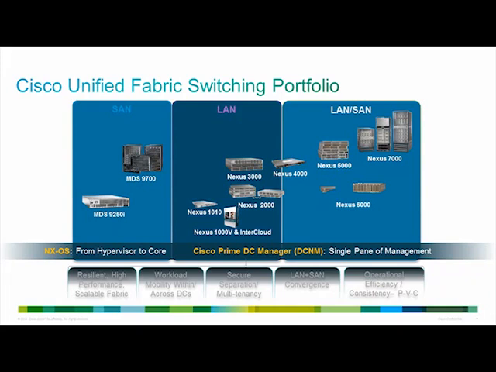From the Nexus 5000 with universal port capability to enable any port as Ethernet, FCoE or Fibre Channel in a fixed 1 or 2 rack unit size, the Nexus 6000 giving massive switching capability with easy expansion to 40 gigabit interfaces, up to the Nexus 7000 enabling a large-scale modular chassis.